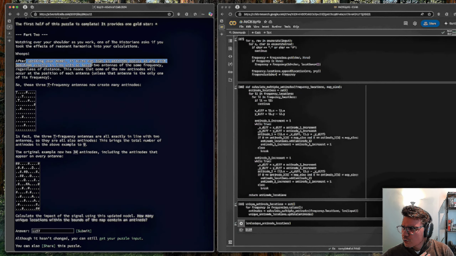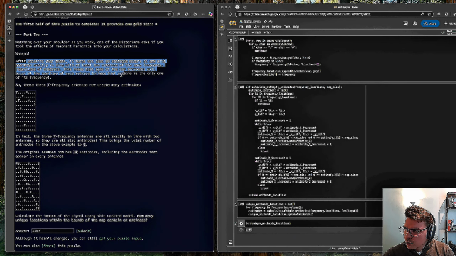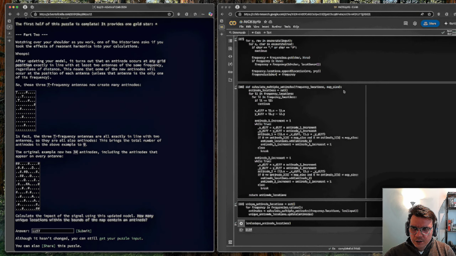After updating your model, it turns out that the antinode occurs at any grid position exactly in line with at least 2 antennas of the same frequency, regardless of the distance. This means that some of the new antennas will occur at the position of each antenna, unless that antenna is the only one of its frequency. Aha! So in this case, 3 frequency antennas are.